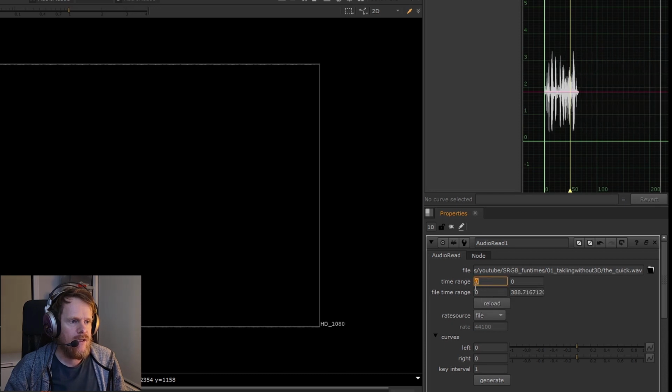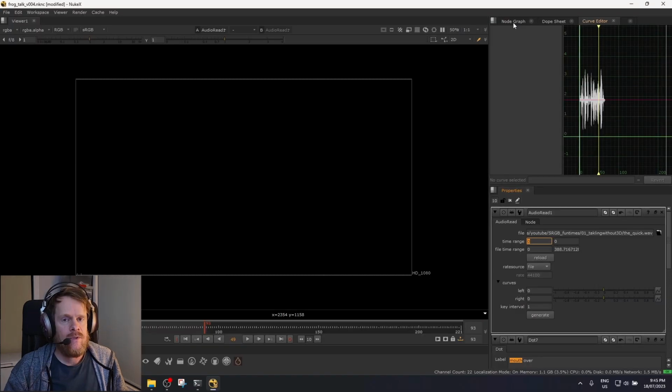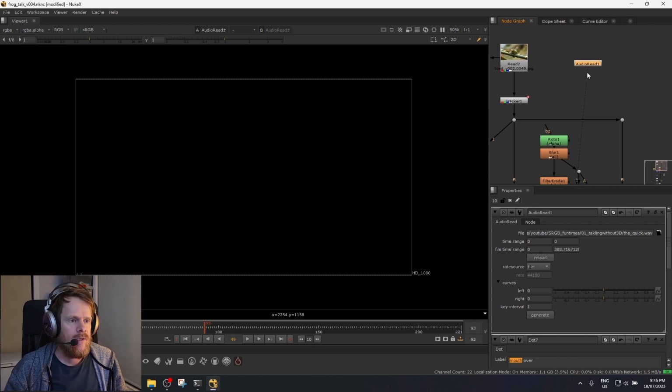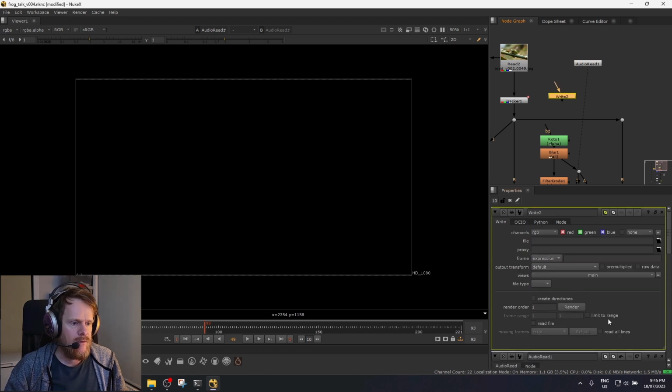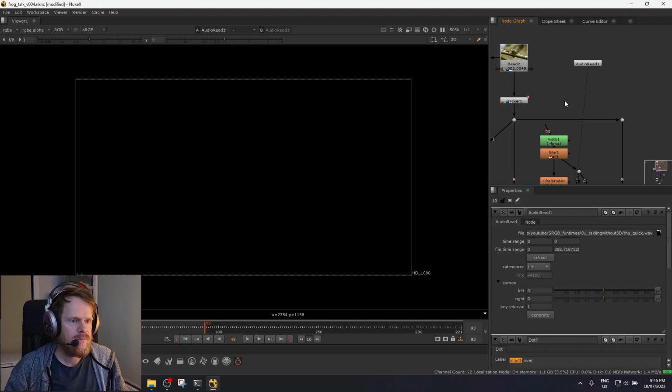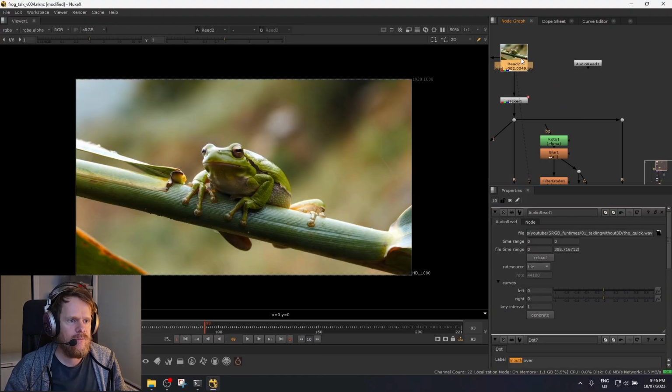So that will be where your data gets created, and you can work with it that way if you want to, just to make sure it's all lined up. So once you've lined it up, it would pay to double check what you're using. You can either write out a MOV file. We scroll down here, MOV file, you can choose the audio here. And there's the offset there as well, so you're going to have to figure that out. But the best way I've found is just to flipbook.